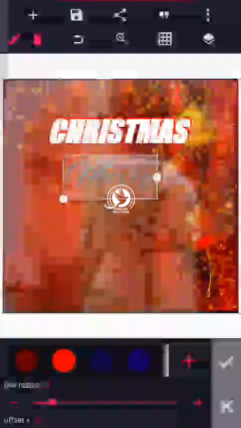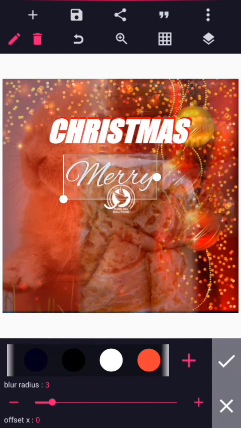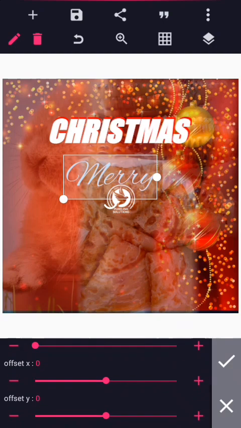You can either add a color like that, then you see how it changes, or you can come here, reduce the blur radius, then you try and offset. When you offset X to the right, you see how that Mary changes. Or when you offset Y, let me try and offset Y to the right-hand side, or offset Y to the left side.